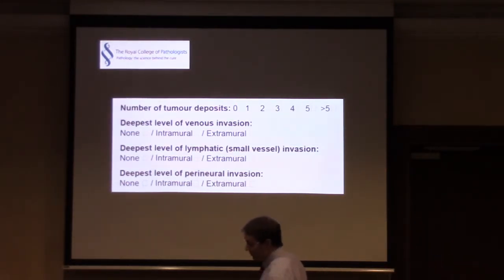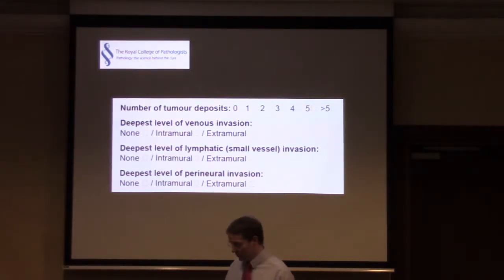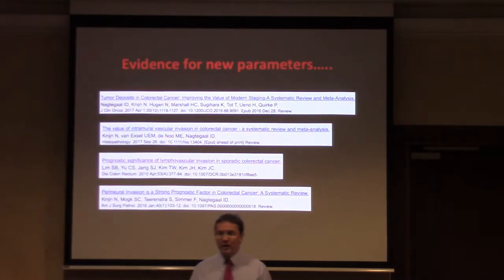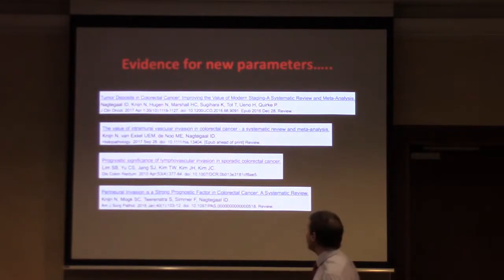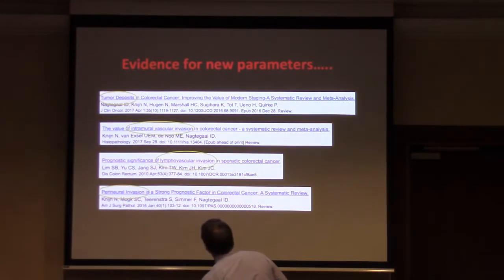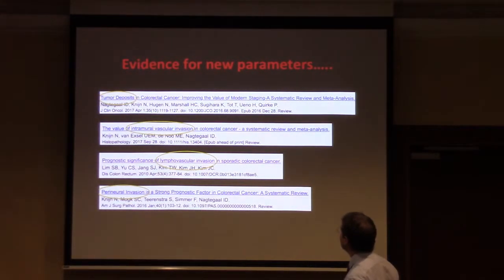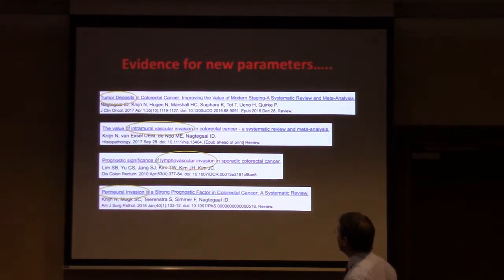We're also recording the number of tumour deposits because there's some evidence out there to suggest that those with 8 tumour deposits do worse than those with 3. But that's pretty difficult in the absence of concrete criteria for minimum size and minimum separation from other deposits, as I discussed. And also, regardless of the tumour deposit story, there is evidence out there for the independent prognostic value of all of these different features. So tumour deposits we've discussed, but also even intramural vascular invasion, that's including small vessel lymphatic invasion, which is what we mean by lymphovascular in this context, and perineural.